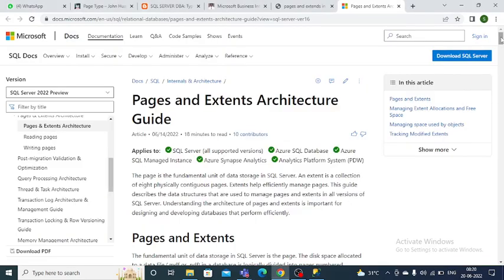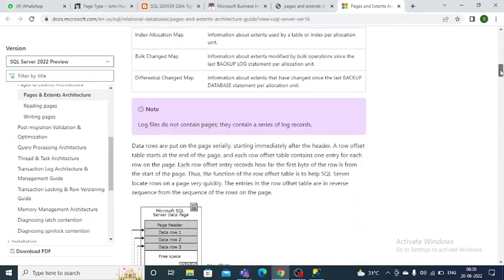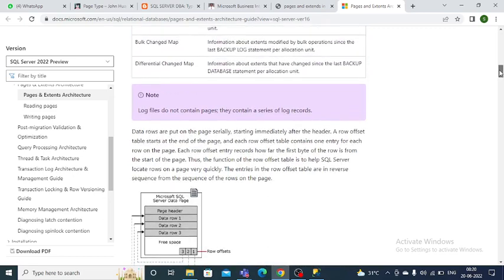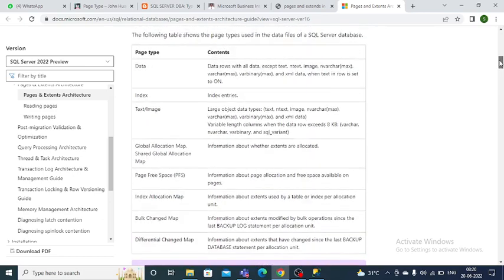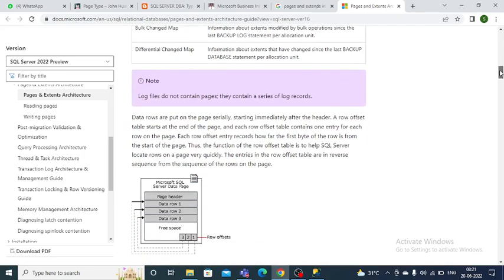We have a separate architecture for the page, like page header and page free space. This is the simple page architecture. These are the types of pages: data page, index page, global allocation map, shared global allocation map, page free space, index allocation map, bulk change map, differential change map.